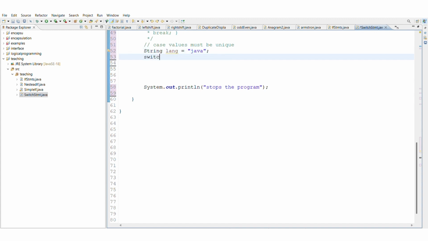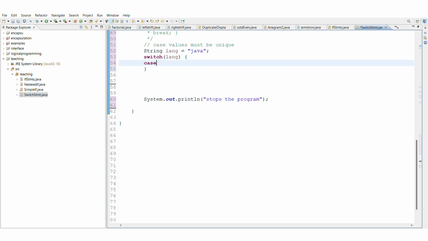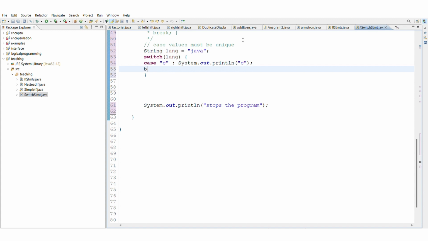First we have to pass that variable as an expression, lang. Now can I give C? First I am going to give case C, sys out C, break.